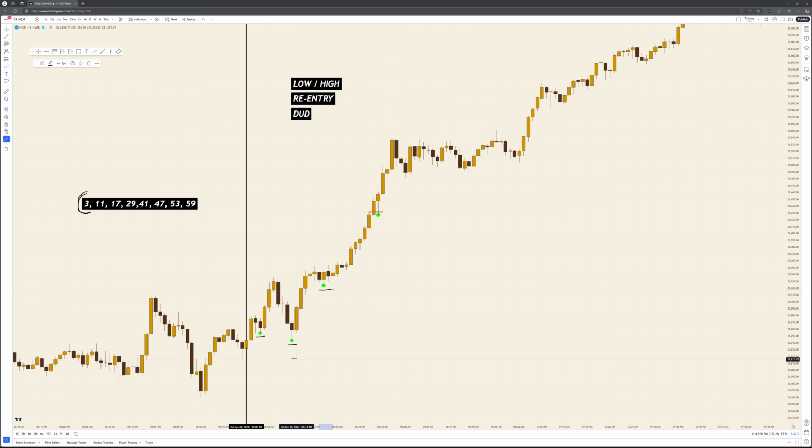But it's either going to be a low or a high, so these could have just as easily been highs, but in this case they were creating lows, or it's going to be a re-entry type of ATT, which instead of creating an actual low, it's going to do something like this, where in this case it just immediately rebalanced, if you know what that is, or it gave you a way to get into the market on this pullback. But notice how it didn't pull back anywhere else deep until it got to 29 ATT. That's when this thing pulled back into this range. That's when this thing decided to expand.